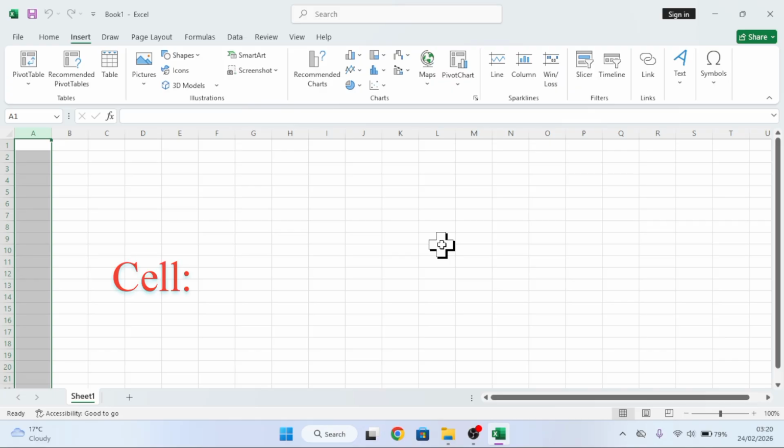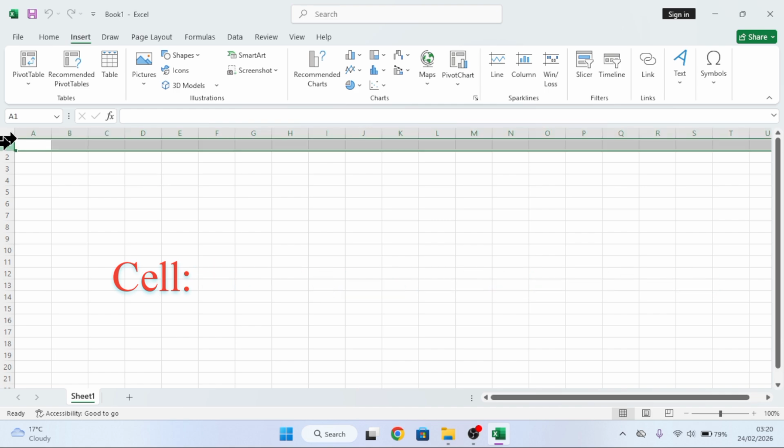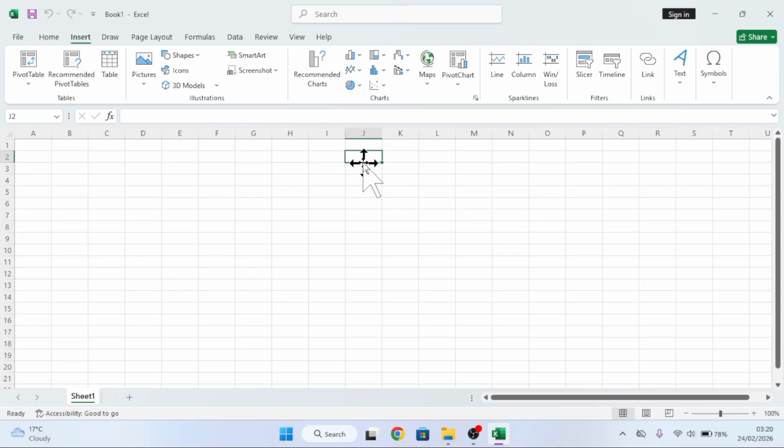Where a row and column meet, we get a cell. Let me use the center example so that it is easier to see. Where this column J and this row 2 have met, we call this a cell.